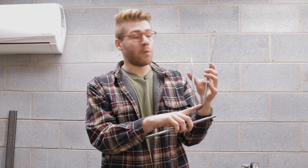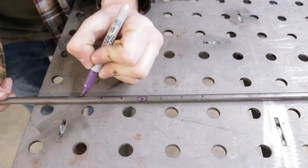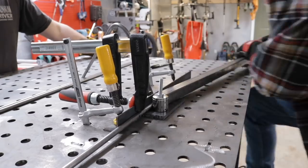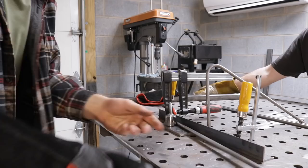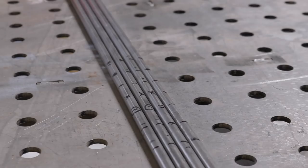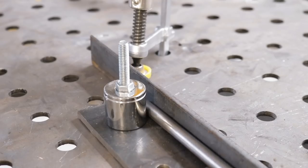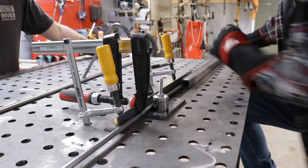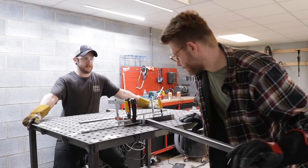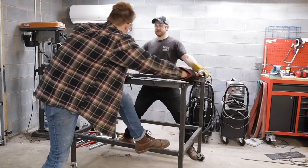We wanted to test and figure out where the fulcrum point was, so we made a bunch of lines starting at the center working out about every inch. You want to make sure you're bending around a piece that has a similar diameter as what you want your output to be. We also found that bending one half one way and then flipping the piece over and bending the rest of it gives you a good symmetrical curve, rather than it being a little bit lopsided like the first one we made. So if the center of your rod is where I put this X, you want to start your bend about an inch back. You'll also want plenty of leverage — that's why I used 1 inch square tube to get some mechanical advantage. Once I had it half of the way, I flipped my piece over and bent it the rest of the way, keeping everything symmetrical.